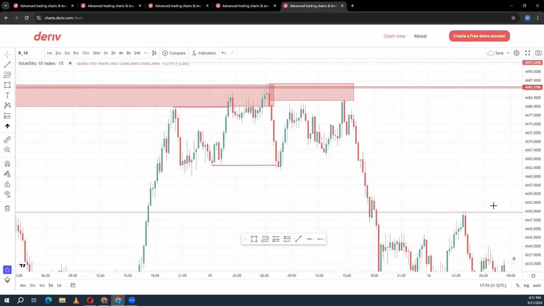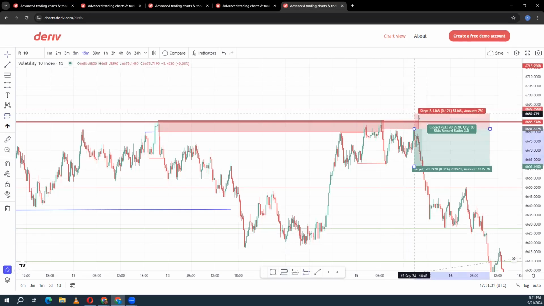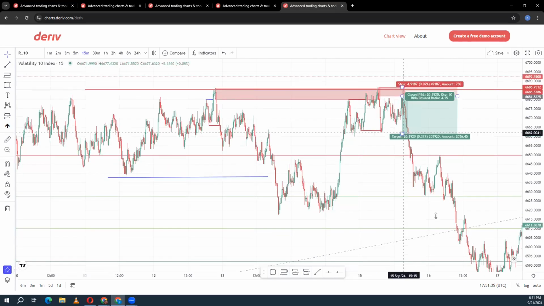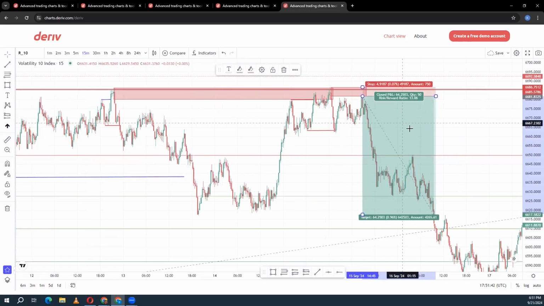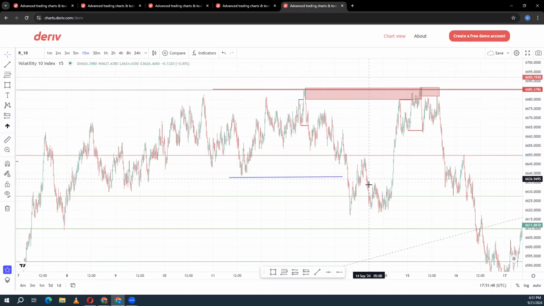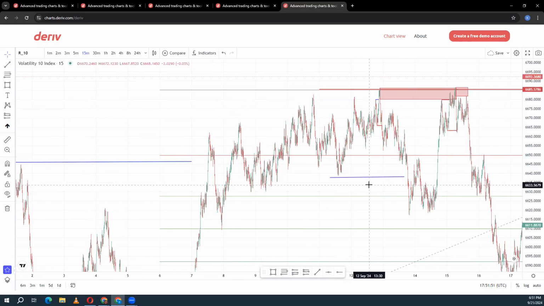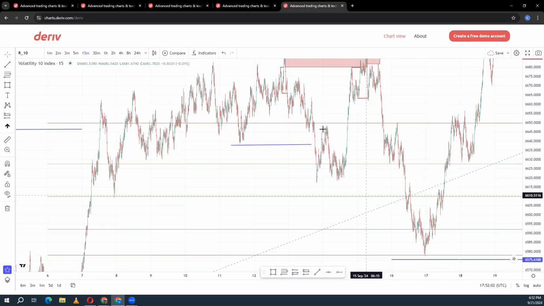So let's say you took this trade. It is easier to see now because it has happened, but then we are just in a class, so let's just do it for learning purposes. If you took this and you are targeting that low, you can see what you would have gotten, a good 13 risk to reward. But then, like I said, it's easier to see now. We could still be looking for that sell because we are still in the premium zone. It is not below the 50%. Are we together? This low that came here did not get to the 50%. That's why we are still comfortable looking for it.